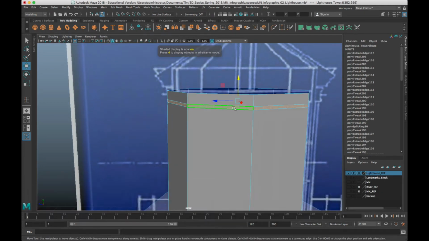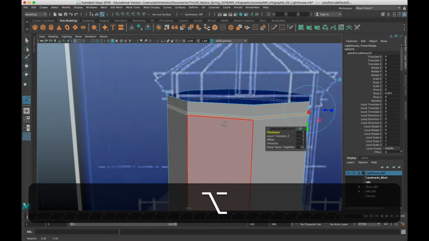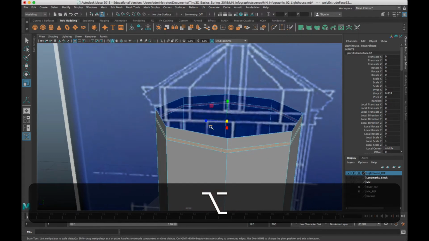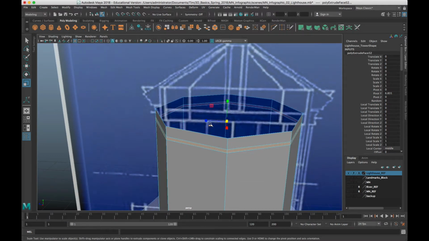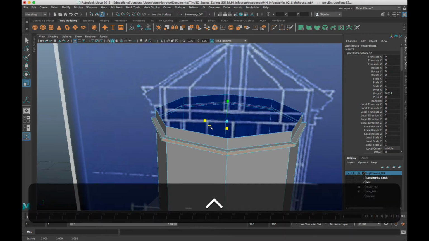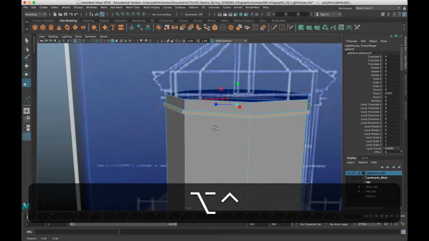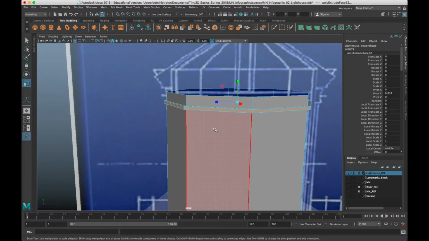And then from there, you can extrude that face, and then I'm just going to scale that out, again just on the X and the Z, I don't want to scale it in the Y-axis. Now I've got this little outcropping. It's the same effect as the other way that we were doing it. It's just another way. So if you need to go back and add this detail in, that's how you can do that.